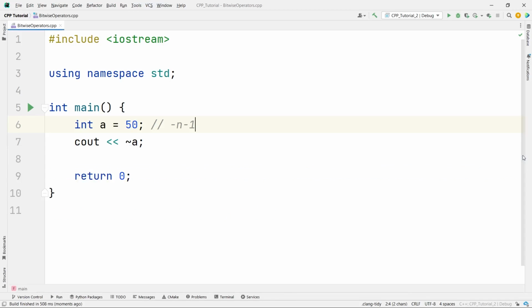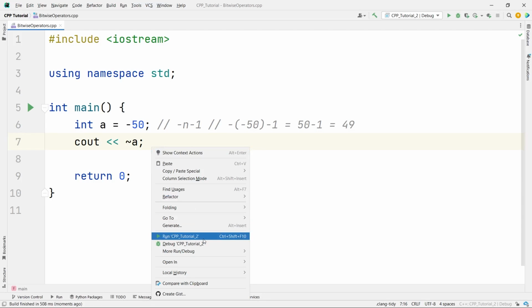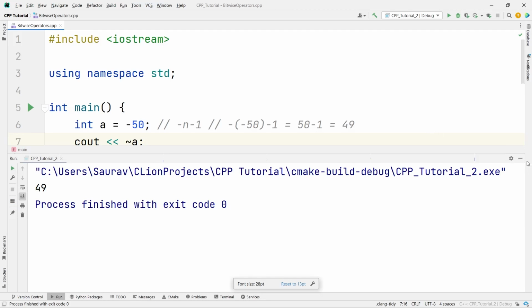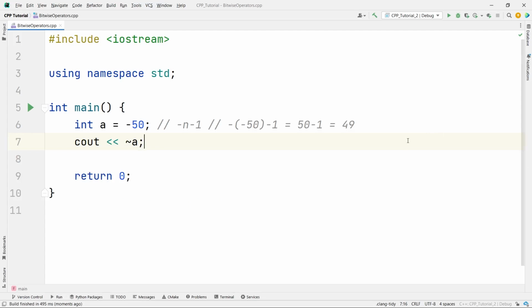Now let us take a different number. Say I am having minus in the number itself. So it should be something like this, right? Minus of minus 50 and then minus 1. This should become 50 minus 1, that is 49. Let's verify. Run this. 49. Yes, makes sense, right? So I have given you both the ways how to answer in the theoretical rounds and also in the MCQ rounds. Okay, so I hope you have understood this.